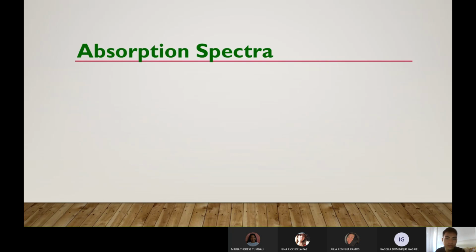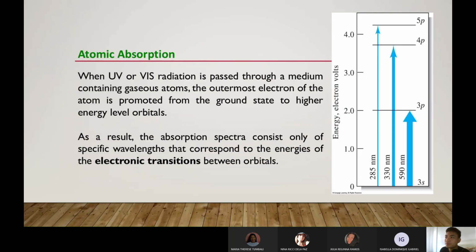Okay. So, ito naman, medyo hindi na siya necessary, pero daanan na lang natin, no? So, absorption spectra. Okay. When you say absorption, yung energy ay na-absorb ng atoms, no? What happens ba when atoms or molecules absorb energy? They go to excited states, no? So, when you say excited states, no, the electrons are transitioning from lower energy level to higher energy level.